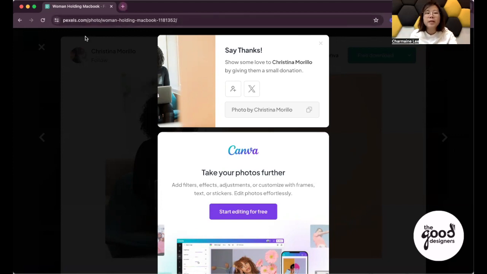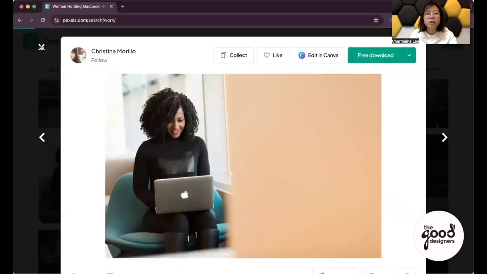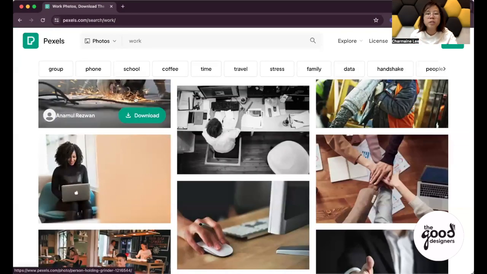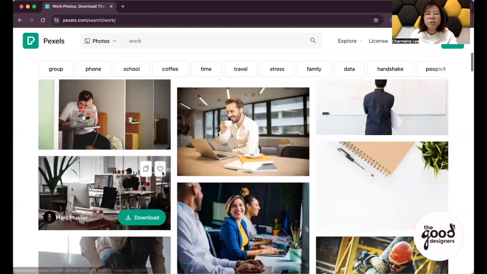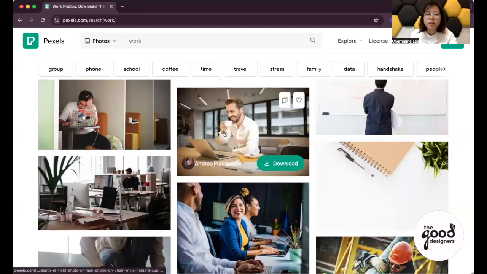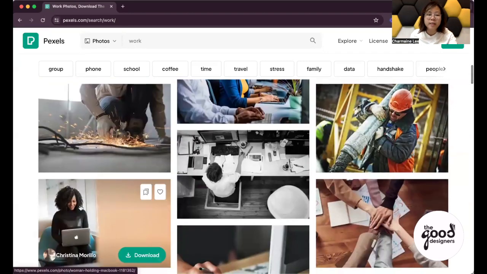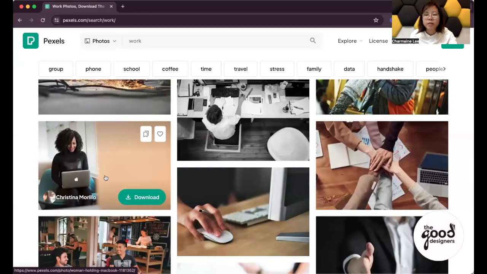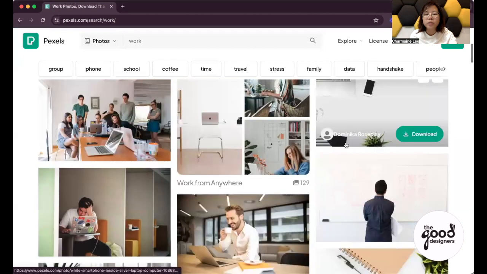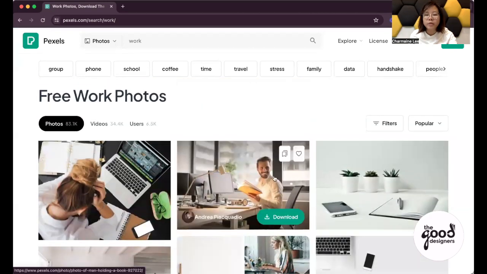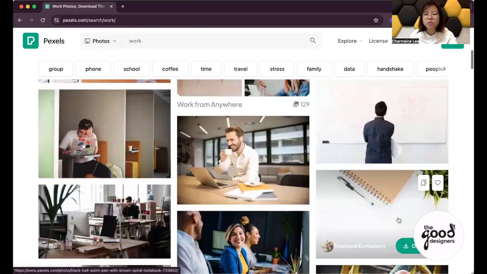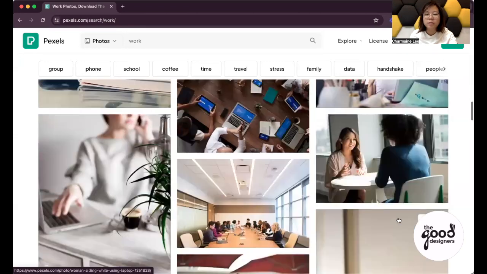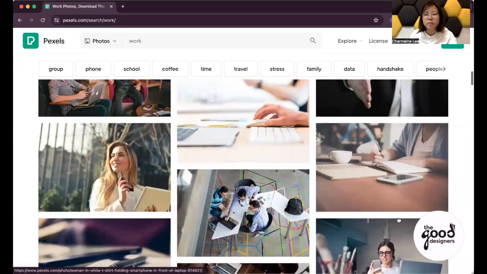The next thing that I want you to do, besides downloading the images, is to balance out. Your images should have both people. So this is a guy, this is a lady, these are good images, but they are looking downwards. Try to have some where they are looking at you. They are looking at you. This one is looking sideways, so not very ideal as well. So this is something to consider as you download your images.